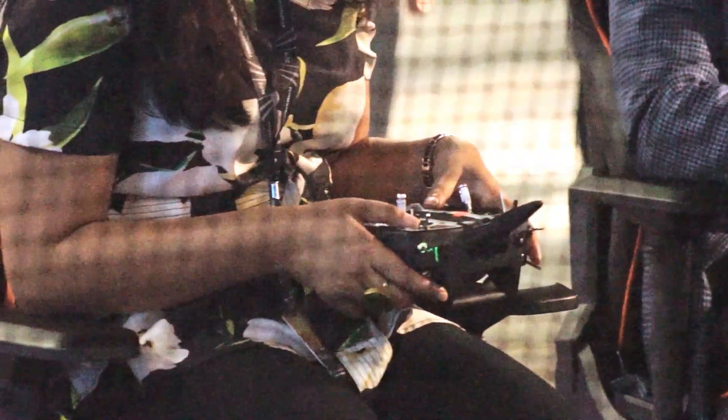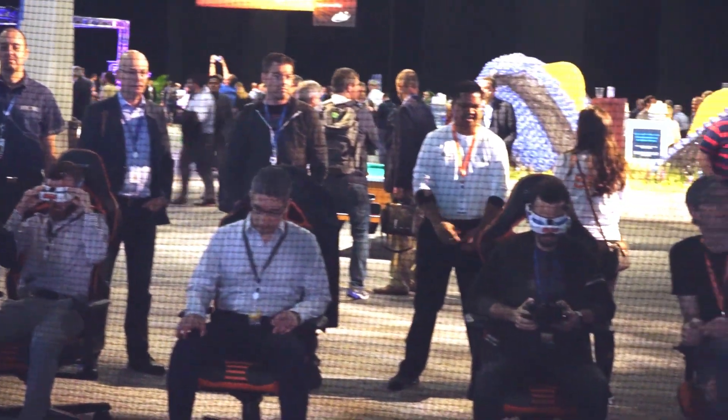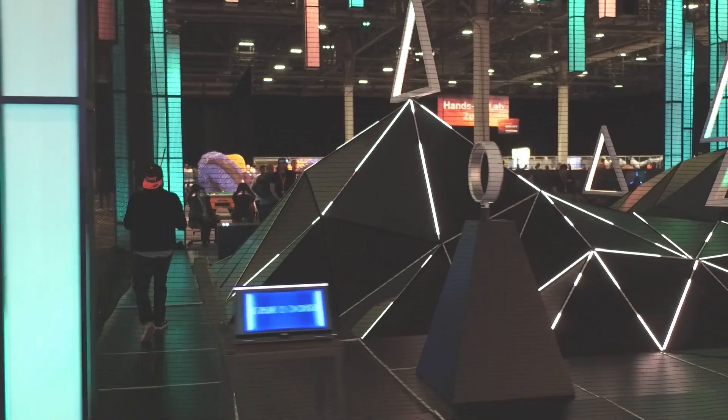We came into the expo Monday night when it first opened and this definitely caught my eye — it was the first thing I saw. I thought, 'Oh, a little drone park, that's cool.' It was definitely the one thing I really wanted to do. I came around here four times, looked at the lines, and thought I really want to fly a drone but I can't stand there for 45 minutes. I was so glad to see there was no line. I'd say this is probably one of the coolest things here at Dell Technologies World.